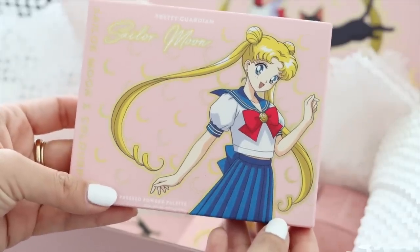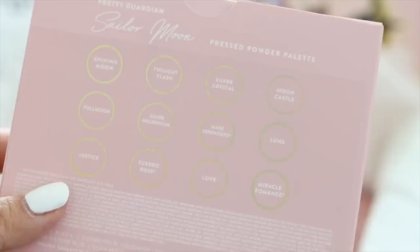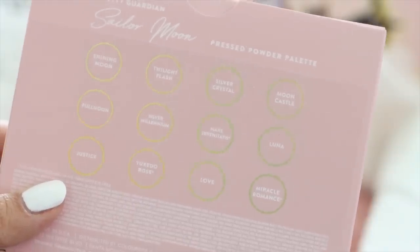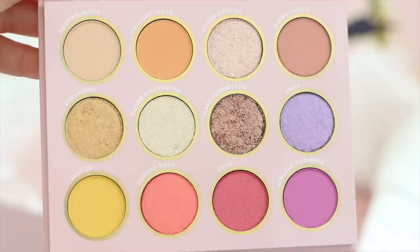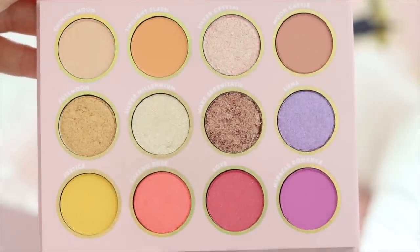So first things first, let's go ahead and take a look at the eyeshadow palette. This is a 12-pan eyeshadow palette and this features a couple of their different formulations of eyeshadows. Packaging is on point, let's just put it that way. The fronts of some of the products have these transforming type of covers, and I'll hopefully get the best footage so you guys can kind of see what they look like. But I mean, I love this. It's attention to detail, and I think this is such a sweet touch for this collection.